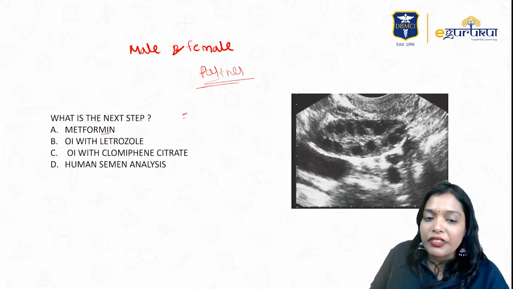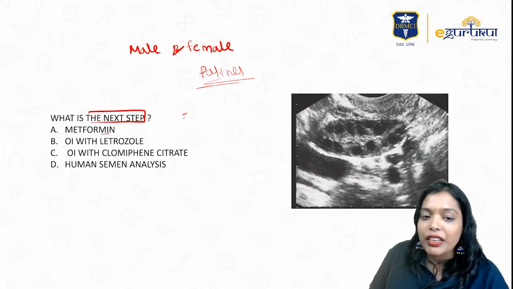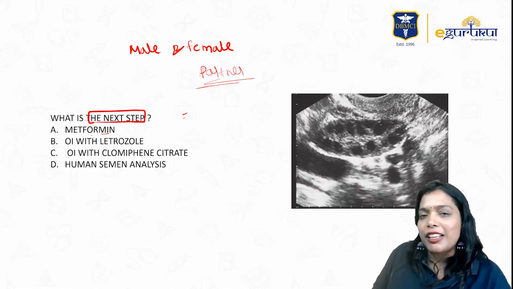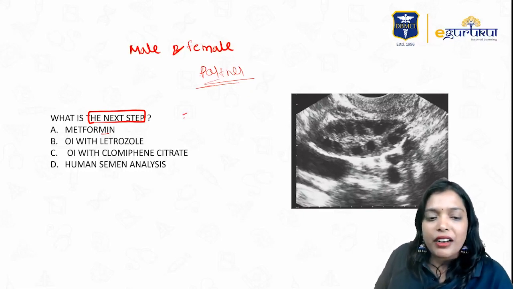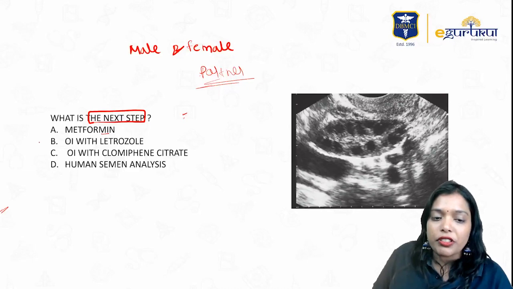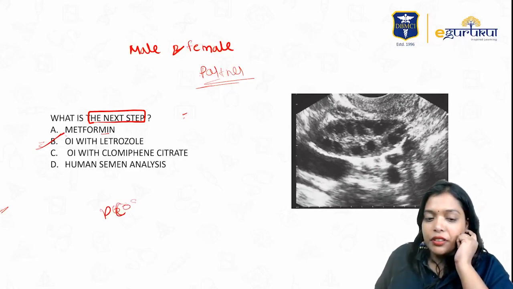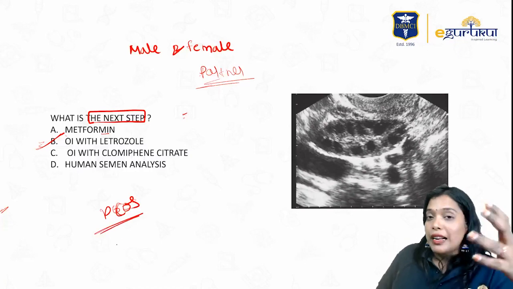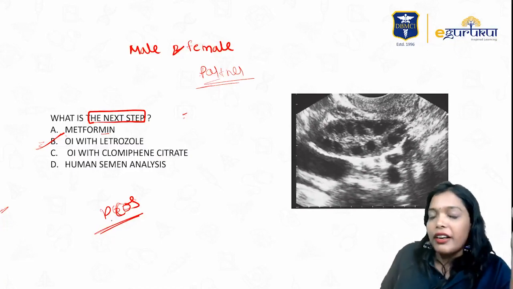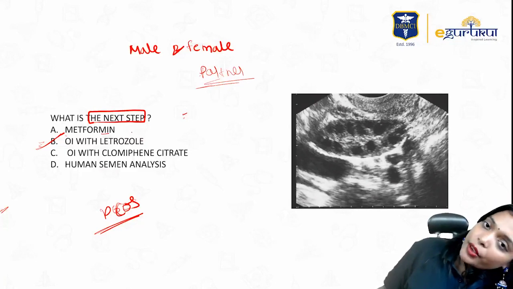So as I specifically asked, see, in the exam, if they didn't ask you the next step and they asked what is the management you would like to do for her, then 100% go for ovulation induction with letrozole. So a PCOD patient. So try to understand the questions and the manipulations which it has, and then try answering every question.